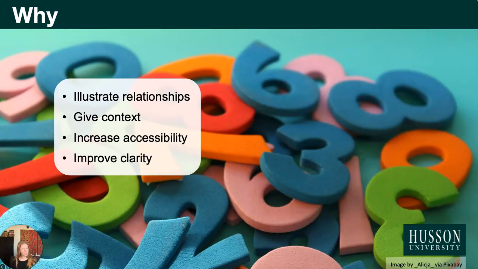And it can improve clarity because we are adding that context, we are increasing that accessibility, and so your audience is more clear on what makes the data important, what makes it relevant, how it relates to the context that is important, and what are the relationships between the different data points.